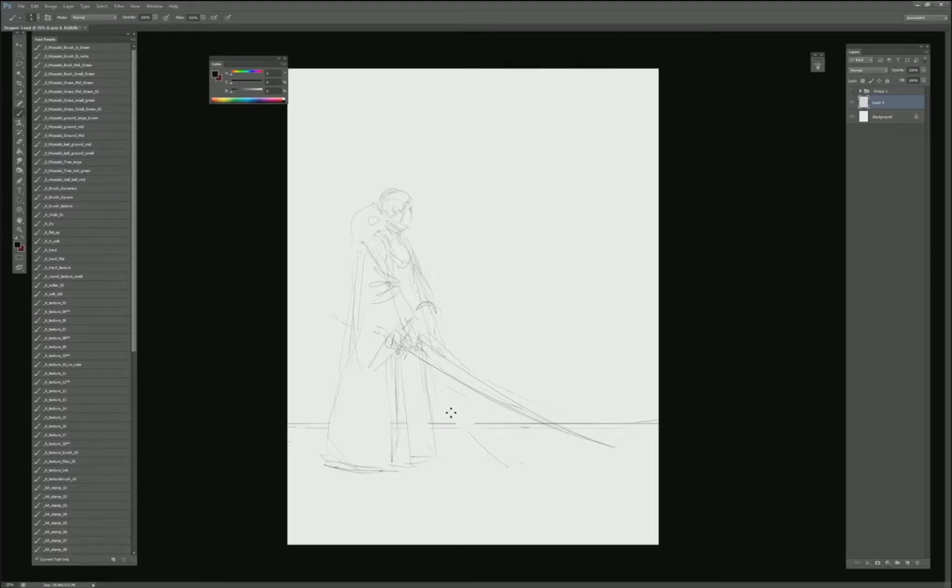But maybe the idea of a dragon here, or a Komodo dragon or something. And a lot of times, when I actually get to this phase of the drawing, I will highly reference some dragon proportions, especially lizards and stuff.